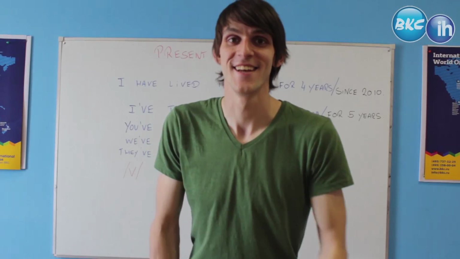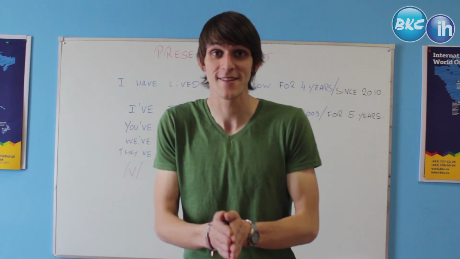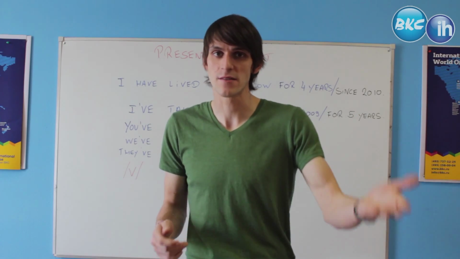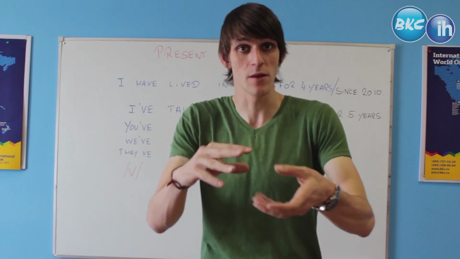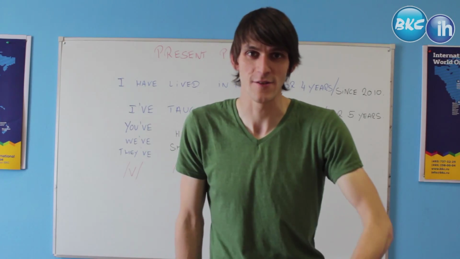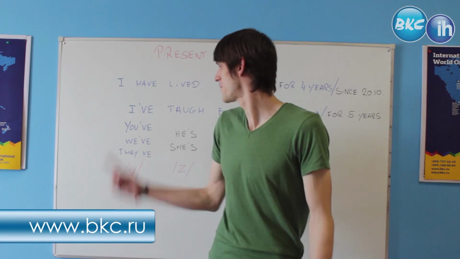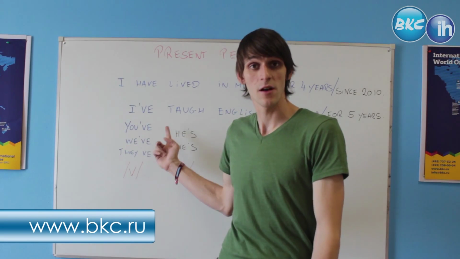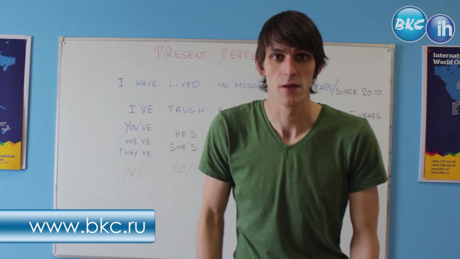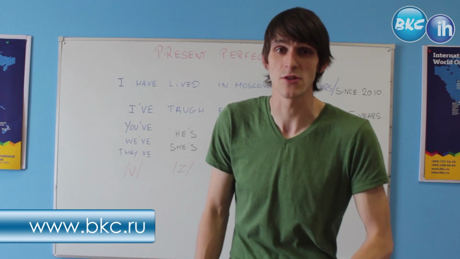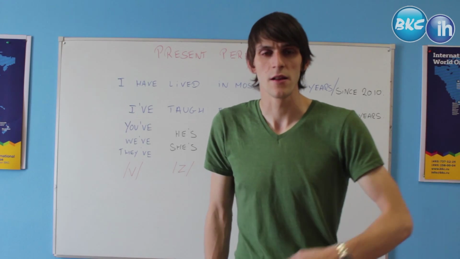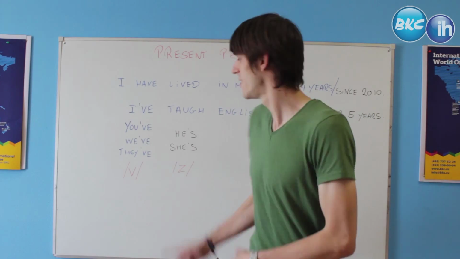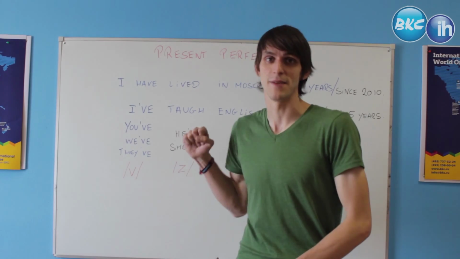And lastly, let's have a little bit of pronunciation practice so you can sound natural when using present perfect. When the subject and have become one, it becomes a voiced V sound, just like Venus. So, I've taught, you've taught, we've taught, and they've taught. When we look at the third person subjects such as he and she, the voiced sound becomes a Z, just like zebra. She's been, he's been.